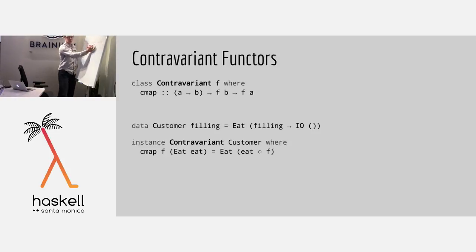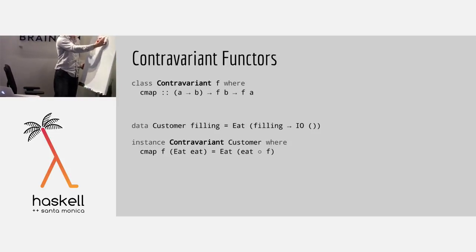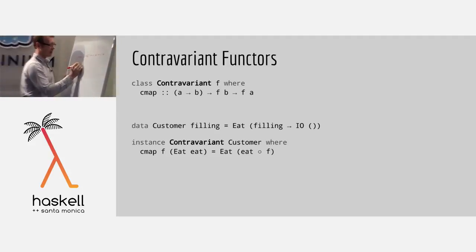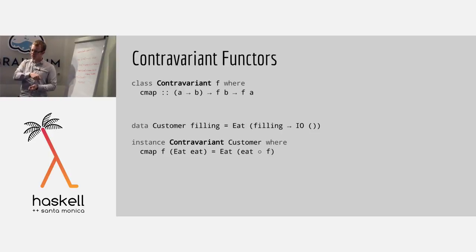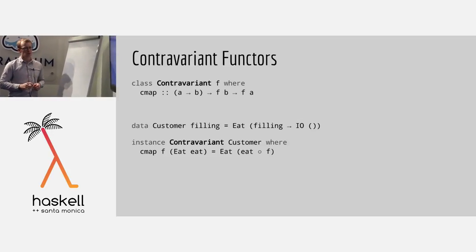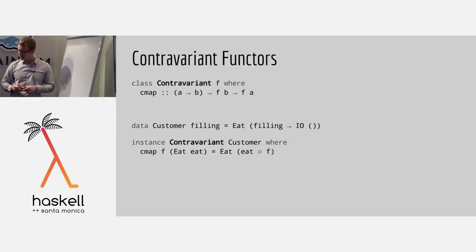Okay. So if we have some contravariant functor C, but we're just going to pick that to be customer, okay. So a Z to an A to a B, then I can get a Z to a B. So it maps the other way. Okay, can you draw that? Yeah. There's probably some laws that would make this more clear, right, between covariant and contravariant. So there are contravariant functor laws, which is just the functor laws, the other way around. Yeah, this is sort of my archetypal example of a contravariant functor.